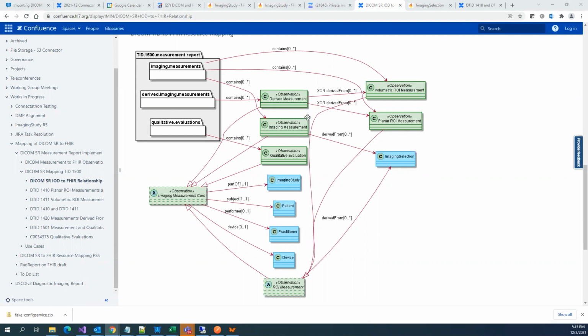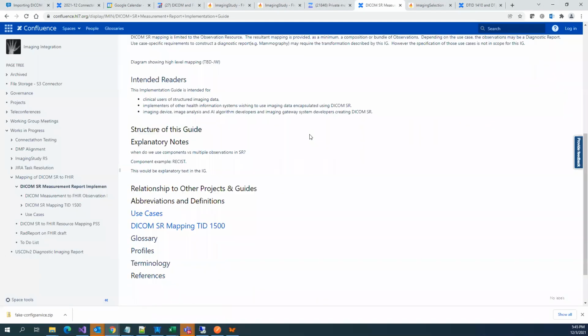So let's zoom into this Observation, and then I will zoom into ImagingStudy. You can stop me if you have questions in between. If not, I will continue.